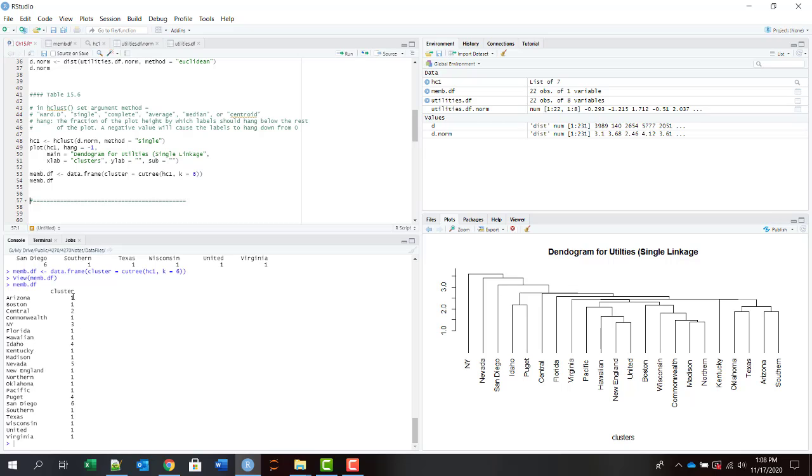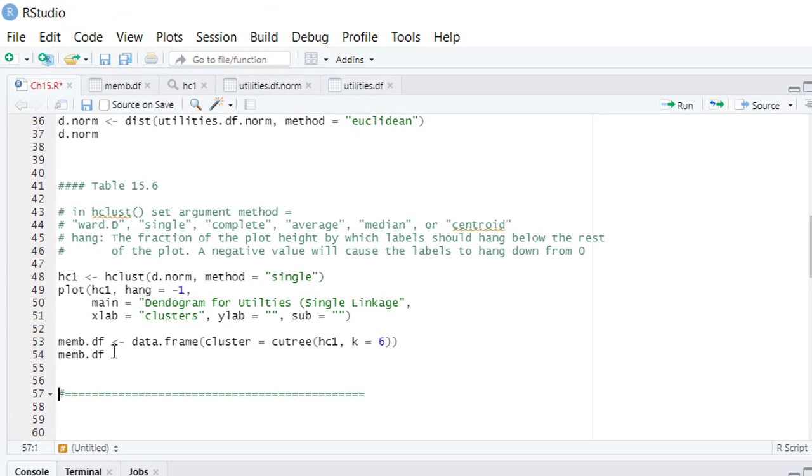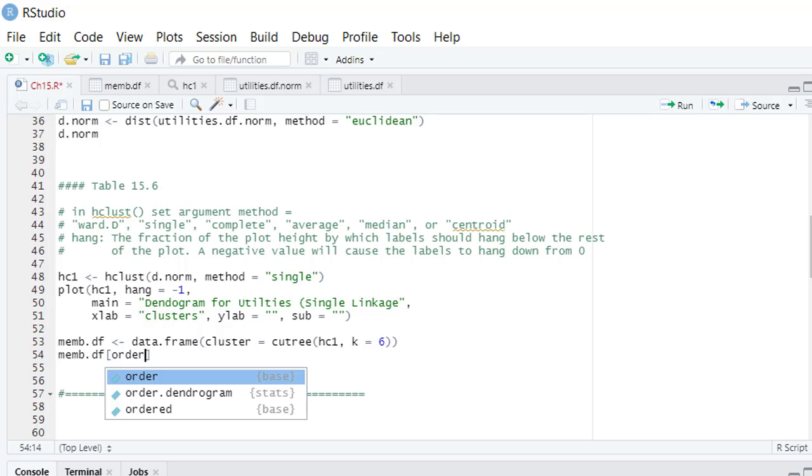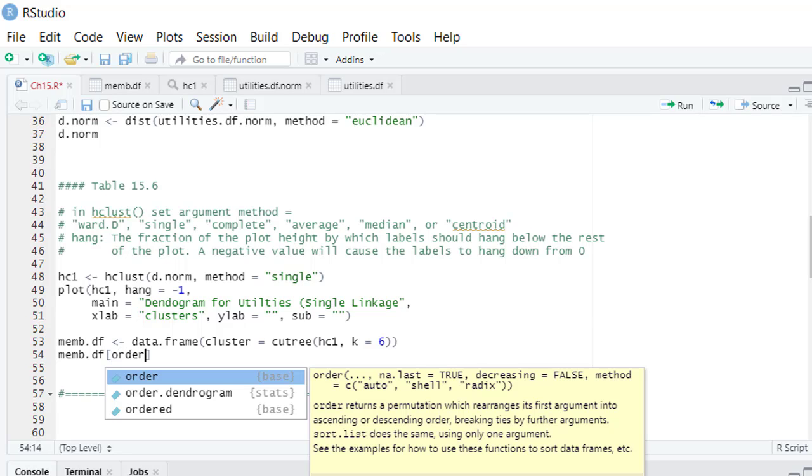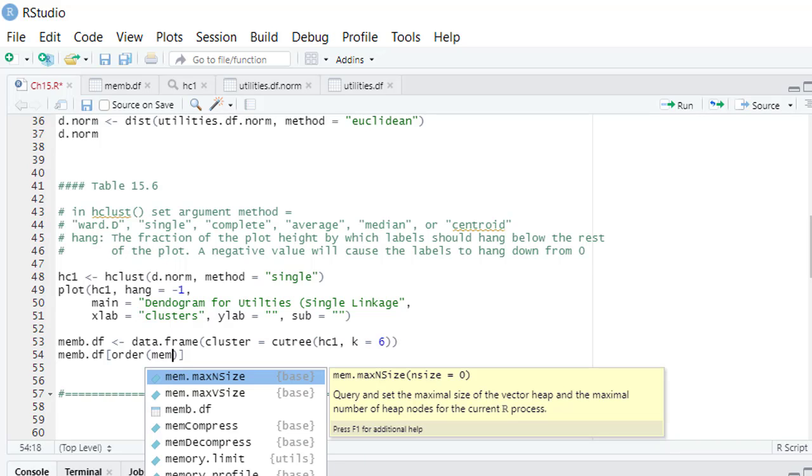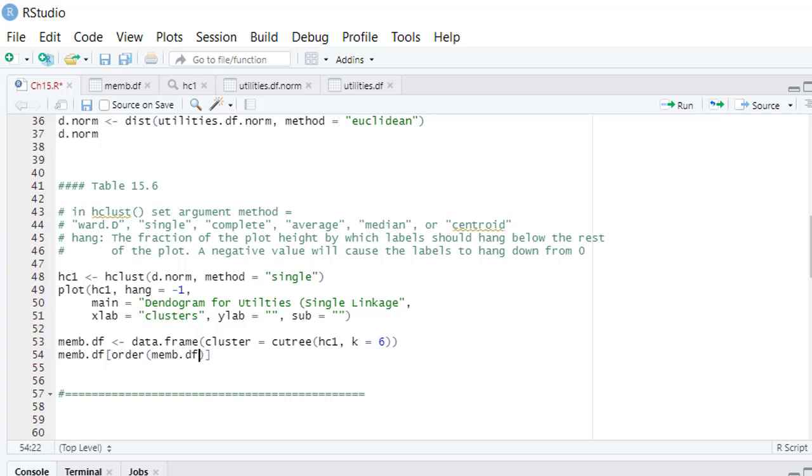We want to order these by cluster, so we can say memf, and then we say order by memf cluster. So now the rows are ordered by cluster.